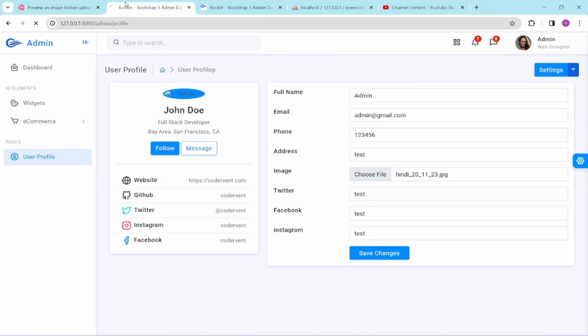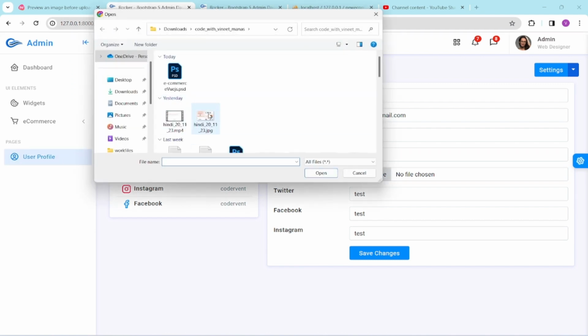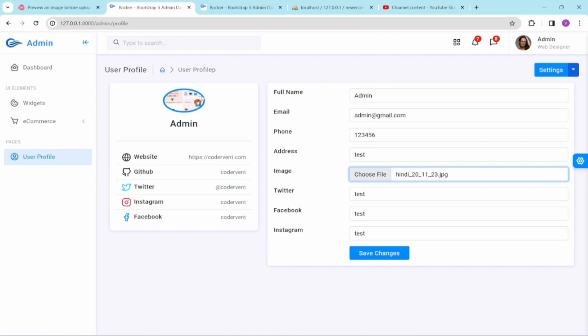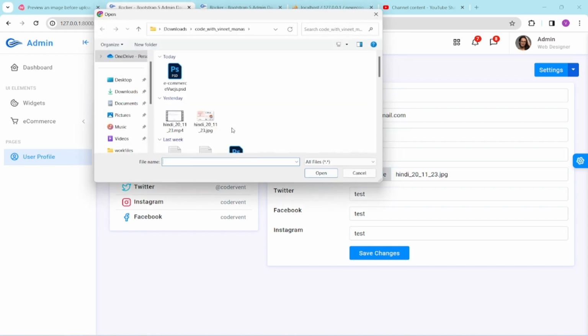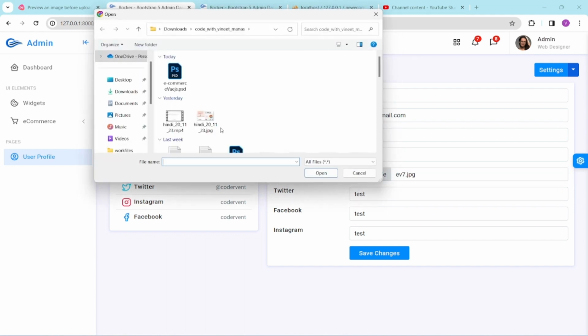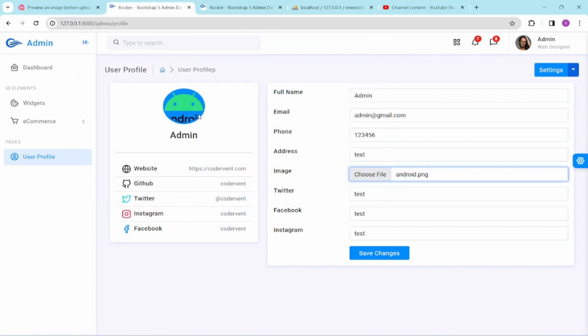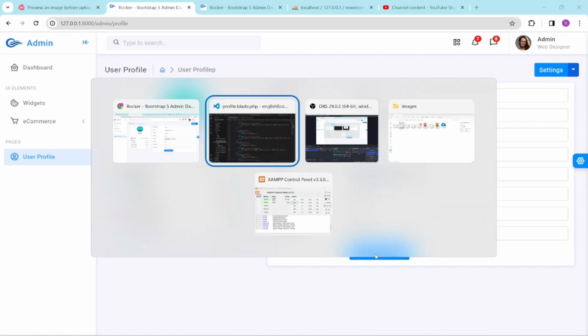Okay, just check it one time. Select a file. Okay, see this. So it shows me the live preview of that image. If I am changing that image again and again, let me select another image that should be different, like this, right? So it is actually changing that image. So now moving towards the save changes part.